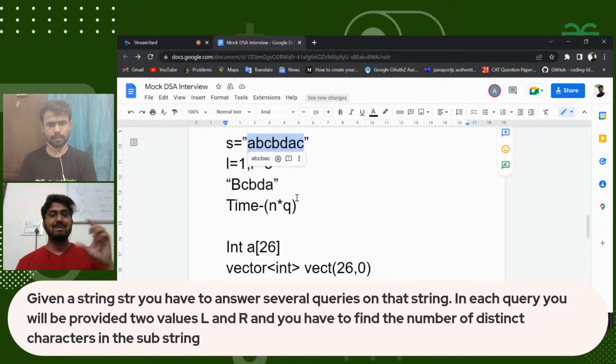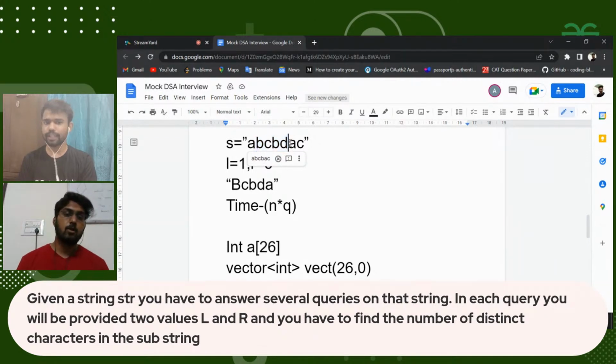Since that vector is constant of size 26 only, we will check by running a loop whether that particular character is present in this substring by subtracting the frequencies, from here to here. If that character still has a frequency of 1, we will count it in our answer.